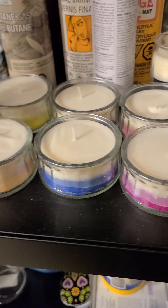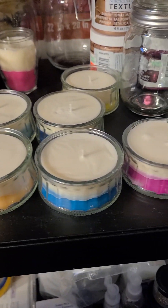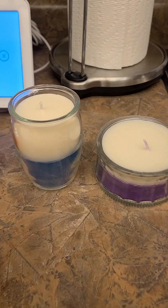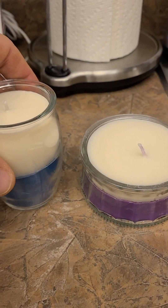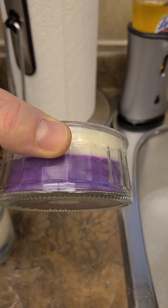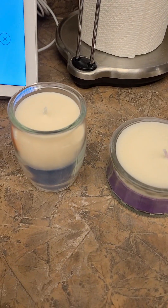So if you want to make a bunch of wax candles, I'm going to show you how to do that. I'm showing you a couple that I've made here. These are obviously two-tone. You can do them however you want. I've chosen to do color on the bottom, white on top, and it's actually pretty easy.